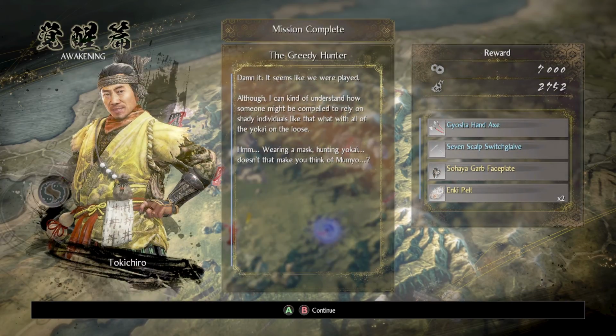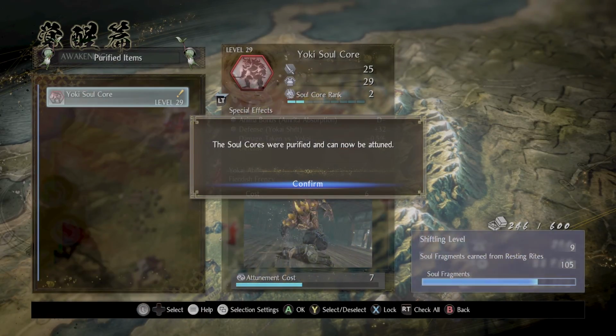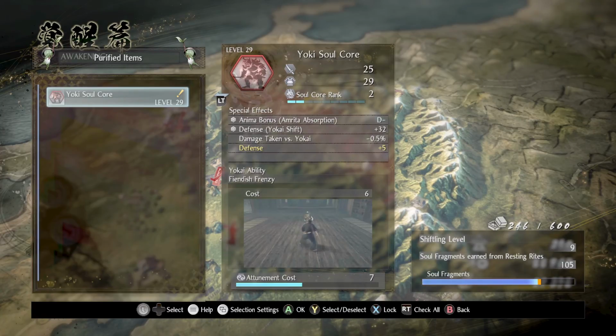Dang it. It seems like we were played, although I can kind of understand how someone might be compelled to rely on shady individuals like that, with all of the yokai on the loose. Wearing a mask, hunting yokai, doesn't that make you think of Nioh? Yokai Soul Core.